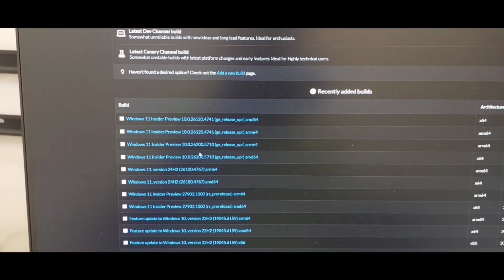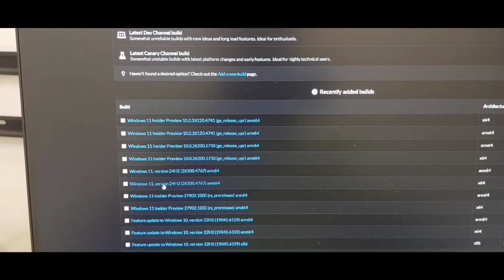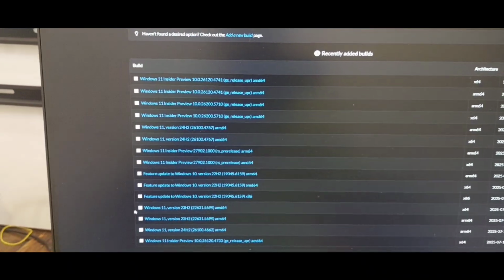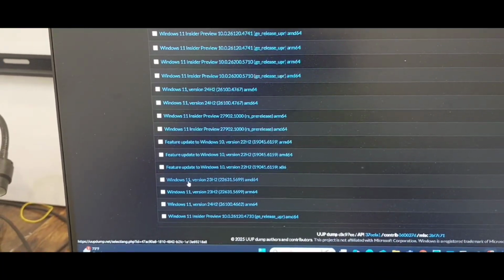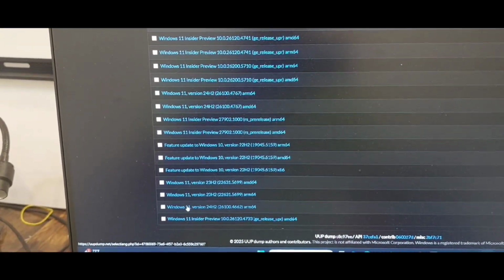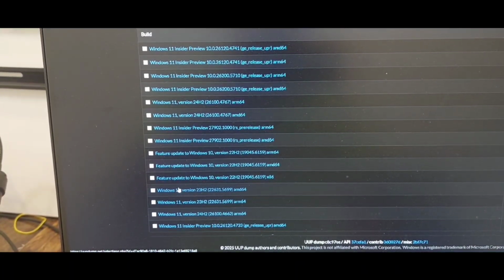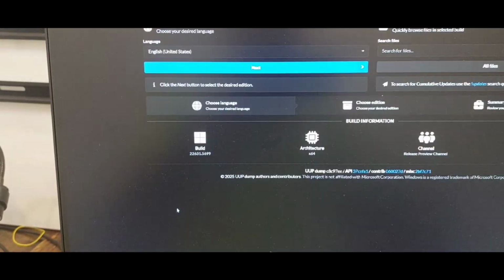Let's go for a 23H2 x64 build. Yeah, that looks like the older one.